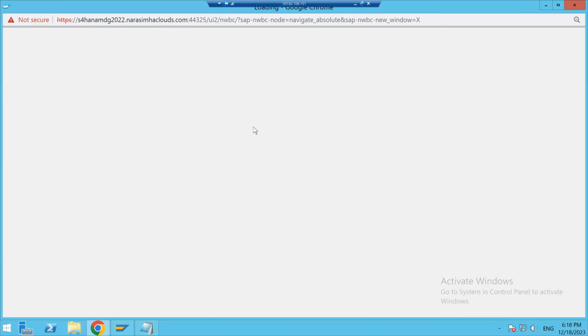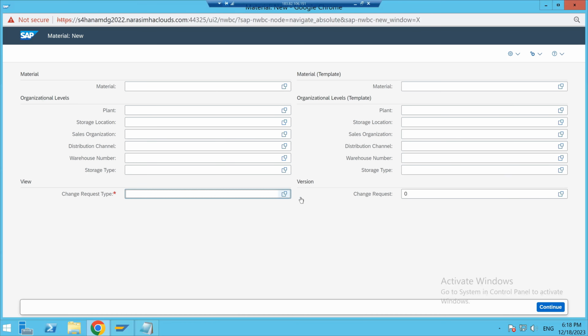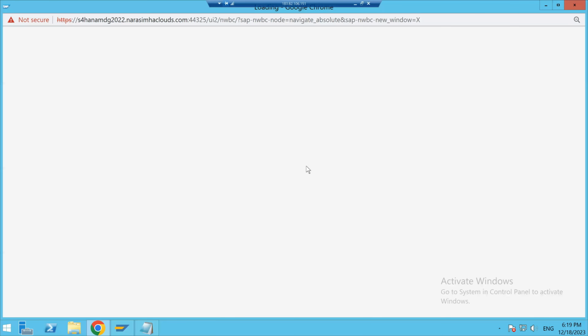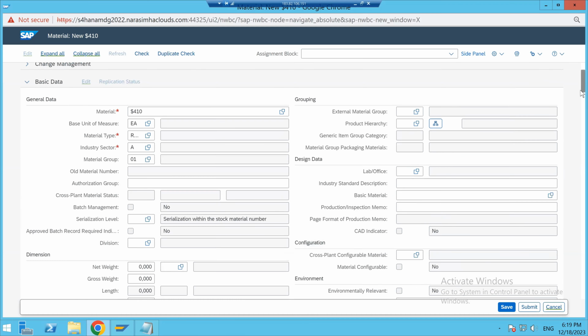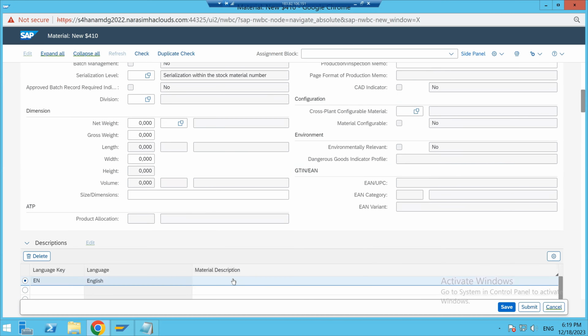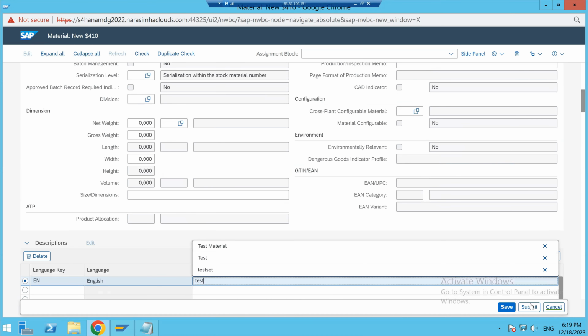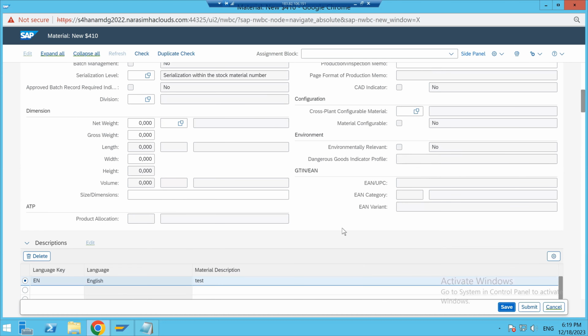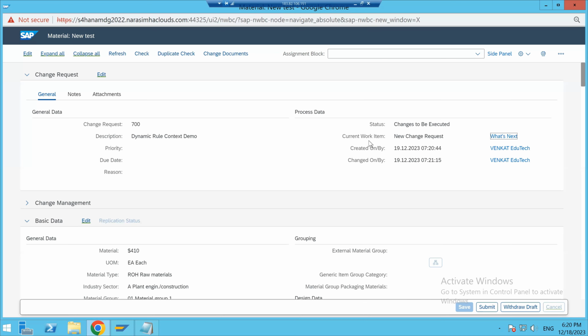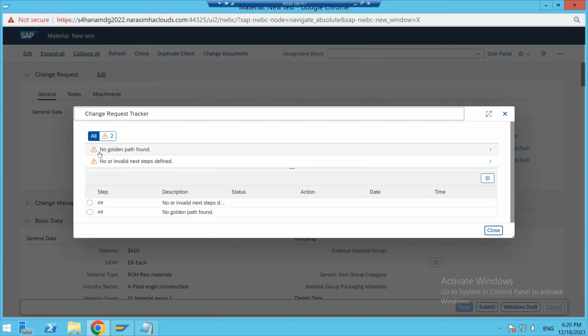Create material. Yes, I just say this. When you click on this, what's next? It is giving some warning, no golden path found.